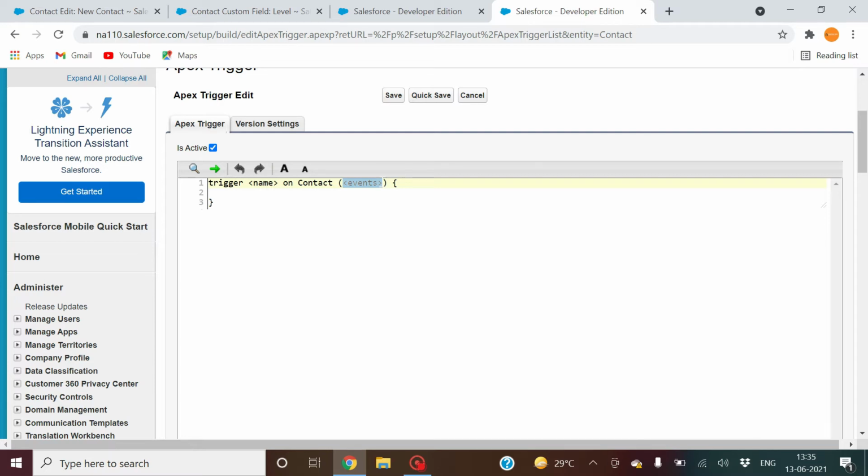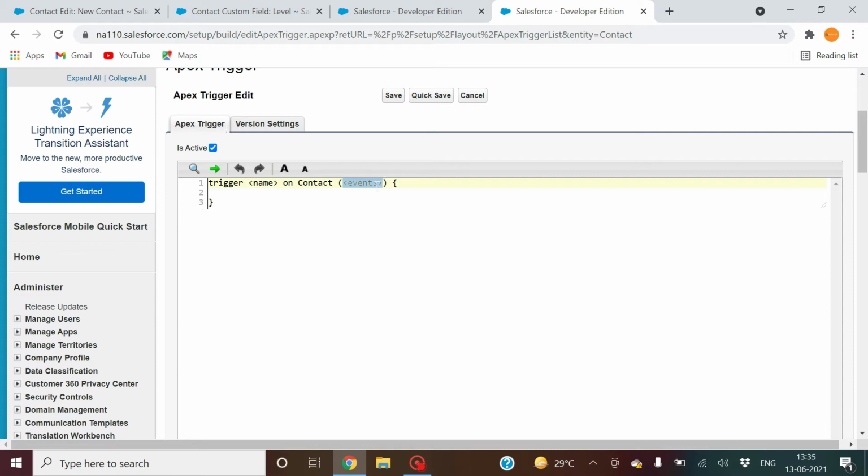Now the scenario is, before the record is saved inside Salesforce, I want a validation message to be thrown. So the event would be after insert. After I have inserted the record, I want a validation so that a specific value would not be saved inside the record.